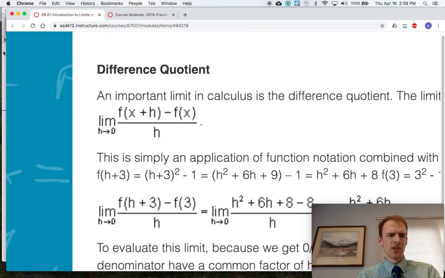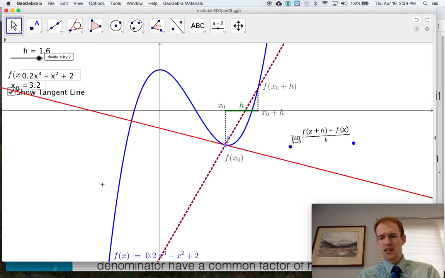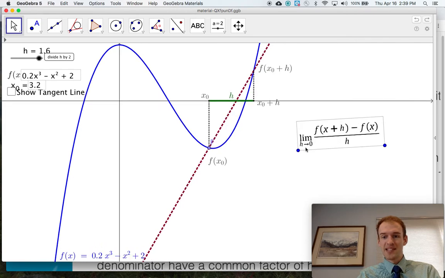Now you might say, hold on, Mr. Troll. Yeah, we can find the slope of that secant line. That's all well and good, but weren't we supposed to find the slope of this tangent line? Yes. And that is where this limit part comes in. Notice how it says limit as h approaches 0 of the rise over the run. Now what's h again? H is the run. H is the distance in the x direction from one point to the other.